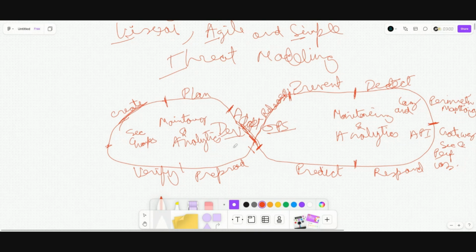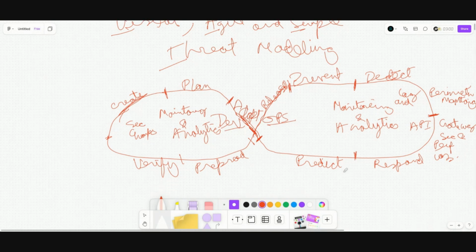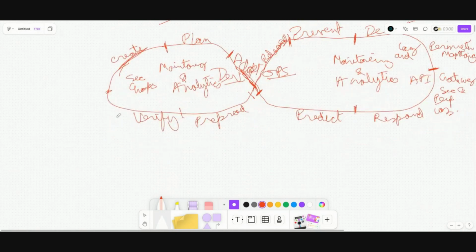Now, when we are going through these steps, in this diagram I will not be able to show, but I will scroll down and show you below. The first thing happens in the plan step, and the flow is like this. You go from 1, 2, 3, 4.